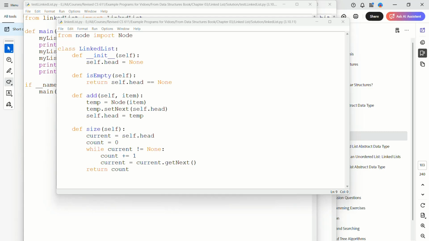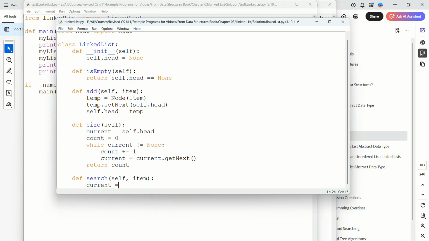And this one we're going through here and we're looking for a specific value, to see if it is in here. And we'll just return a true or false if it is or not. So we're going to do a search on self, passing in the item that we want to look for.